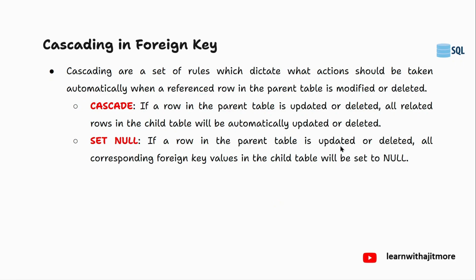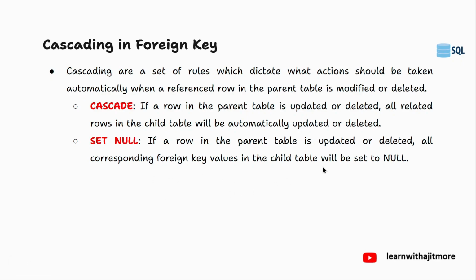If a row in the parent table is updated or deleted, all the corresponding foreign key values in the child table will be null. Actually, there is no need to mention corresponding foreign key value in the child table. Why? Because foreign key किसमें ही होता है? Child table. And primary key किसमें होगा? Parent table. Foreign key is the value which is referred from the primary key of some another table, guys. तो प्राइमरी की ये किसी पेरेंट टेबल में ही होने वाला है एंड फॉरेन की ये चाइल्ड में ही होता है, बट फिर भी क्लैरिफिकेशन के लिए लिखा.